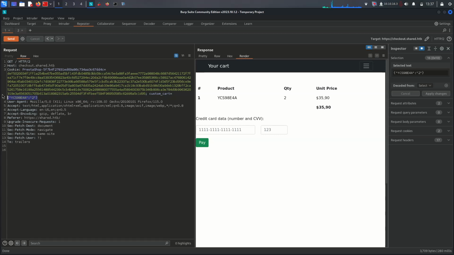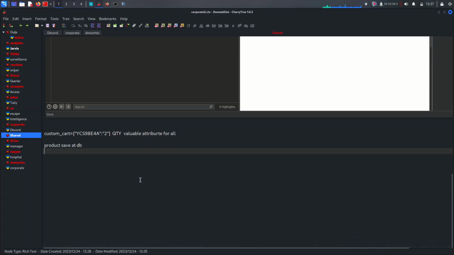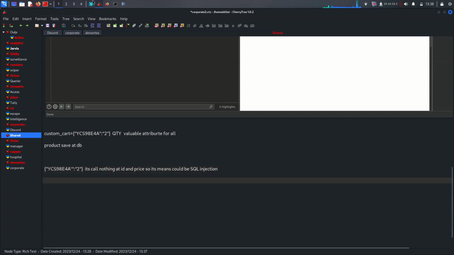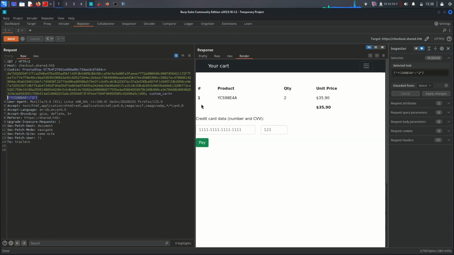We got it again. We find here ID and price. So it could be SQL injection.